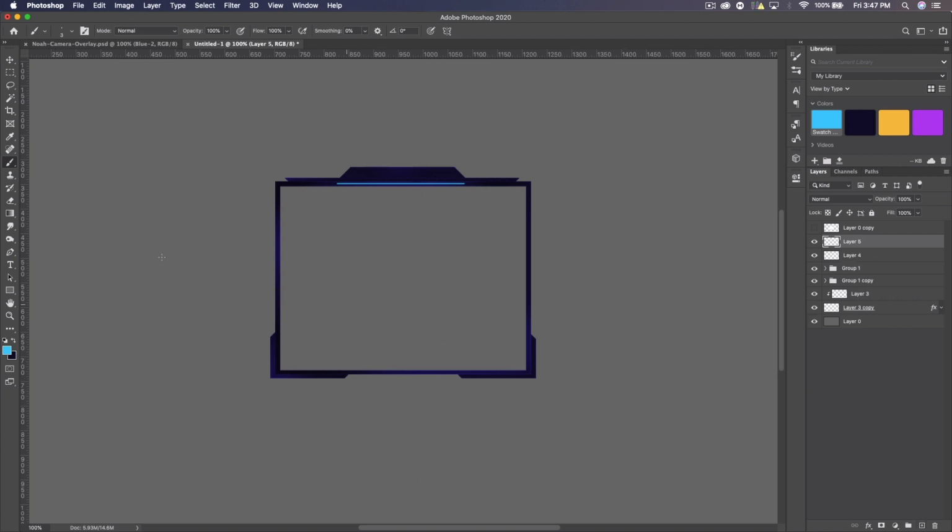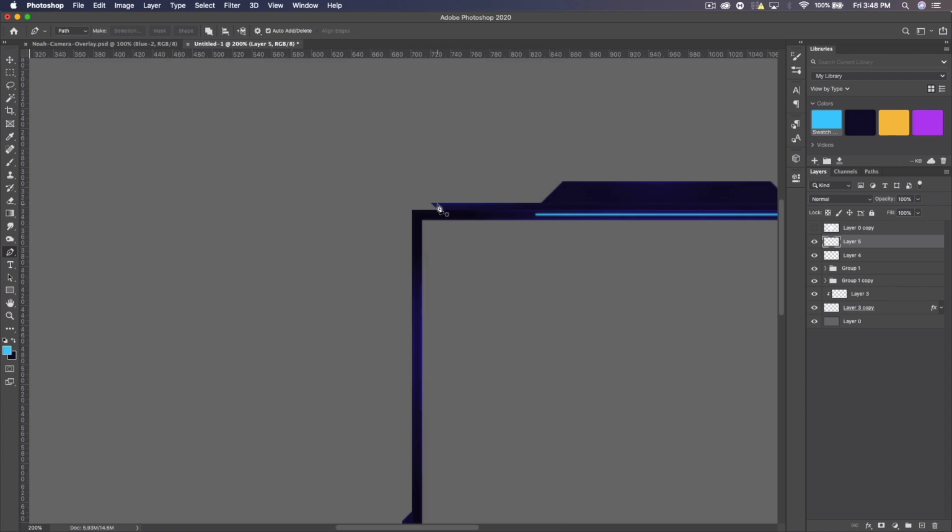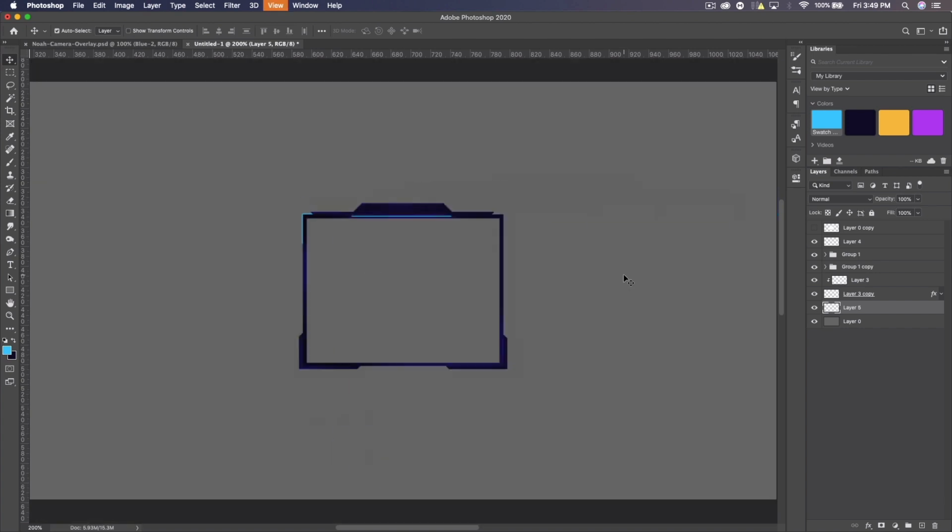Or you can go ahead and create a new layer, get the pen tool, and maybe you're trying to do this corner. So if you just grab the pen tool, you can go ahead and click, hold shift, and then hold shift again and maybe go down like that. And then you can right click, stroke path, brush, click OK, and it'll give you that brush. And you can right click, delete that. And I'm actually going to use that one. I'm going to bring that below everything actually though, and then use my arrow keys to kind of align it on the edge, something like that. And then I'm going to duplicate that with Command J, Command T, right click, flip horizontal, hit enter, and then go ahead and line it on the other side.